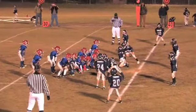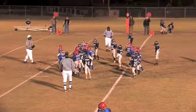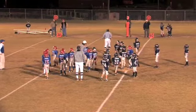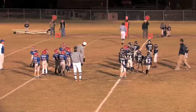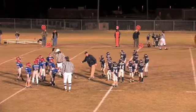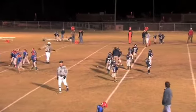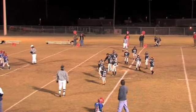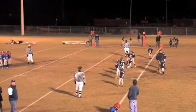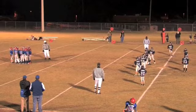3rd and 2 for the Rebels. They hand it off to, what do we have? A whistle and a flag. That's got to be a false start there. Let's see what they call. Don't see a signal yet from the refs. Not clear what the call is. I'm sure it's got to be an offsides. Well, it looks like they're saying no flag. There's some kind of warning. I think that was some kind of neutral zone warning. I see the coach for Oak Mountain coaching his defense about where they can't line up. So they'll go ahead and play the 3rd down here again.